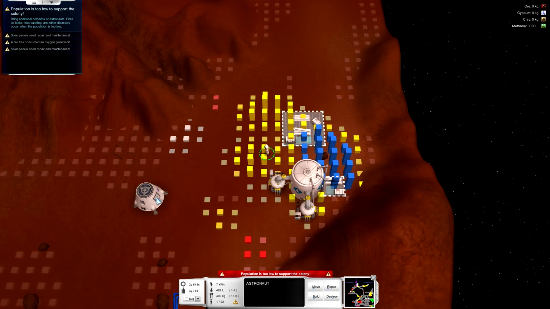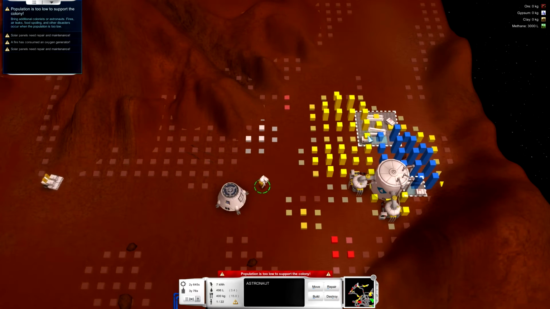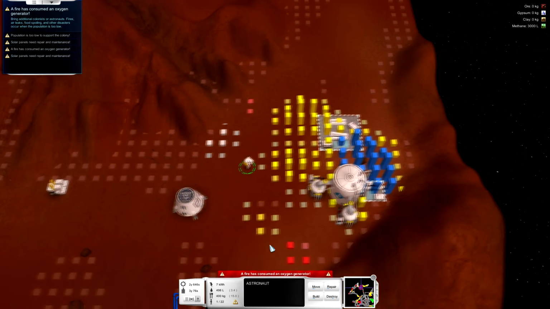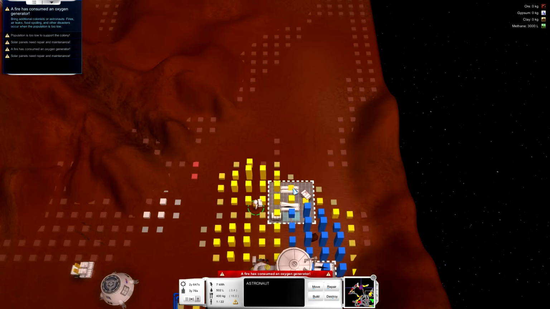Okay. Let's just get the water sorted, okay? Water, we need to get sorted. Also, we can take 16 colonists the next time that we actually launch a rocket. That's what we need to bear in mind. 16 colonists is what we can take.